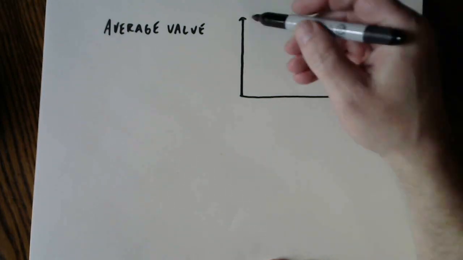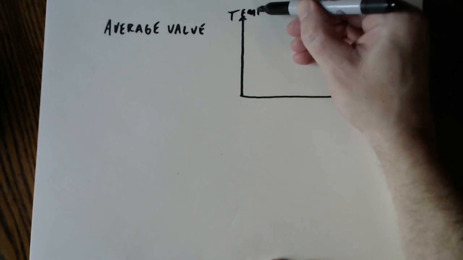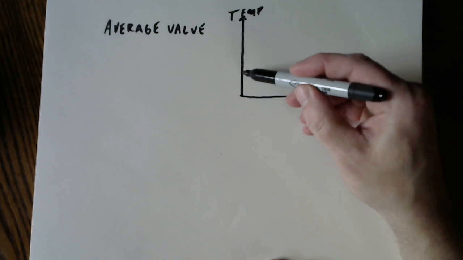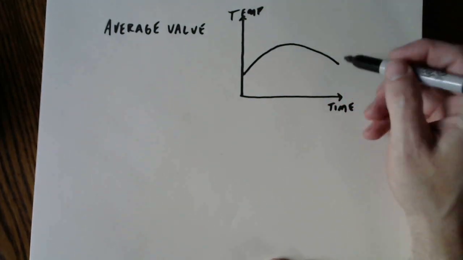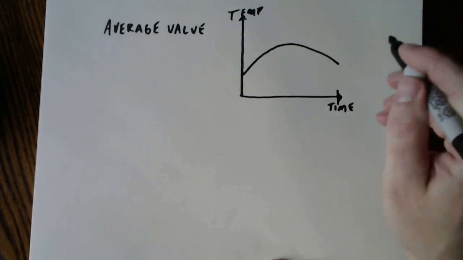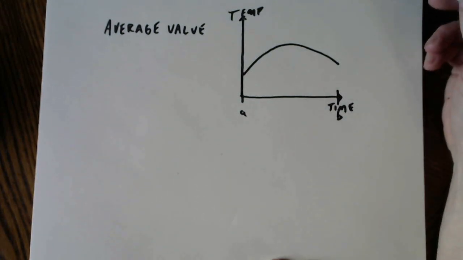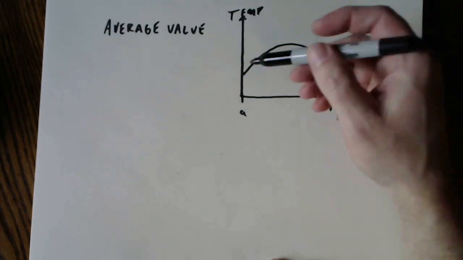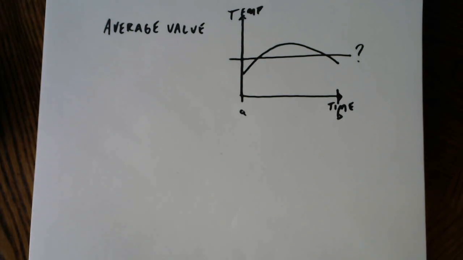Say, a good example, this is temperature over the course of a day. This is the time. You might start out wherever and it might get warm and then cool off, something like this. So this will be my 24-hour mark. This will be my 0 mark. I'm going to call that A and B. And the idea is, what is the average over this interval? If I'm just going to eyeball it, it's probably somewhere in here. What is that value? We're going to find it precisely.